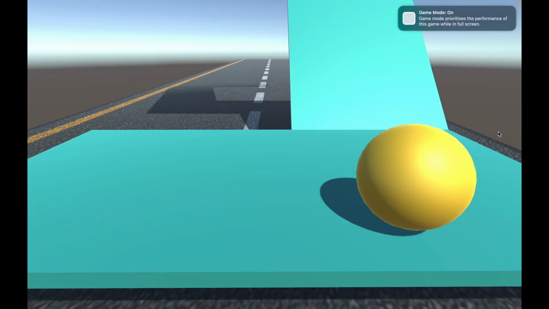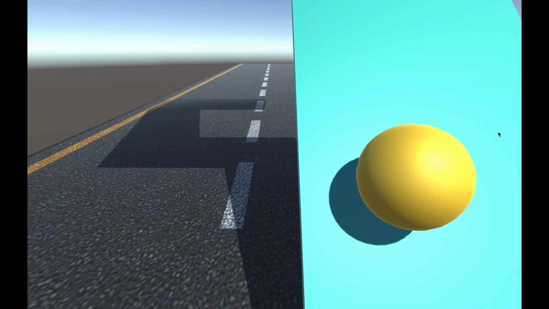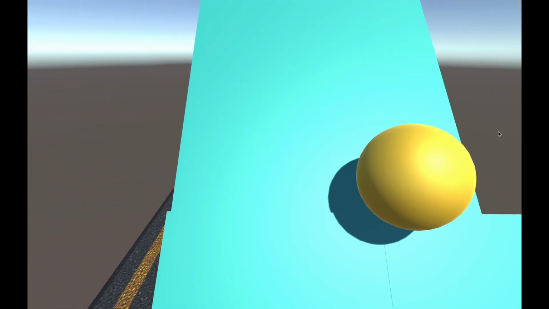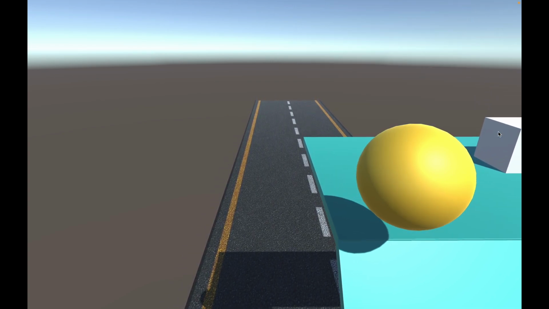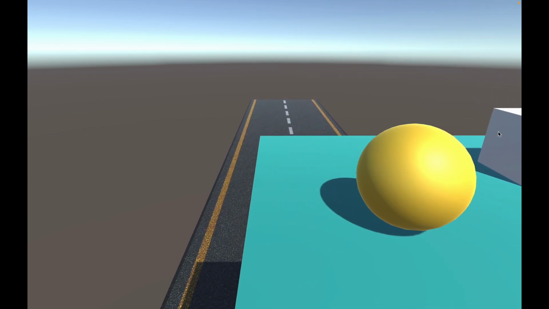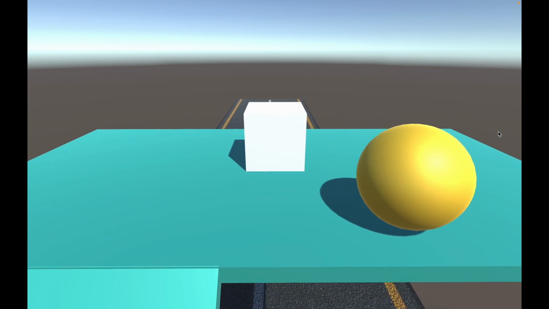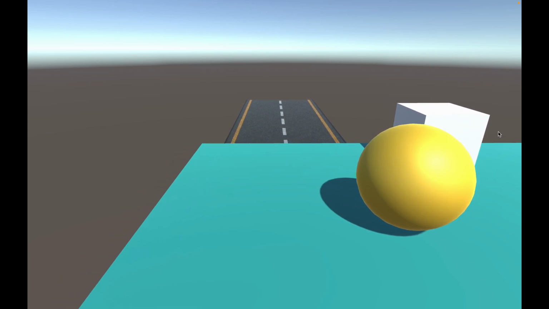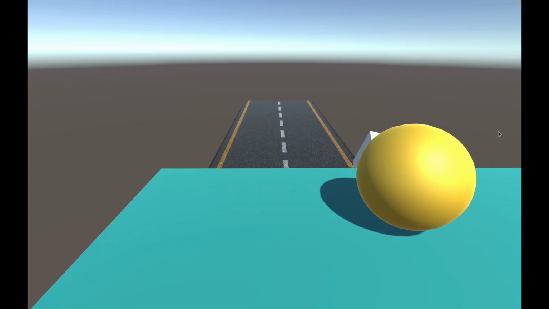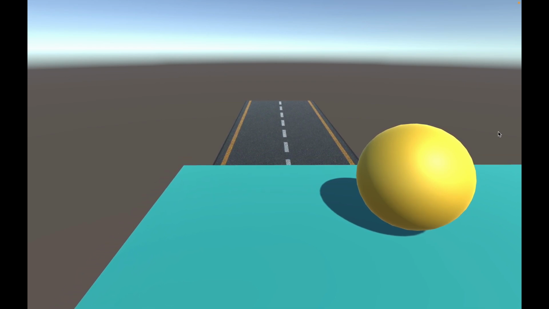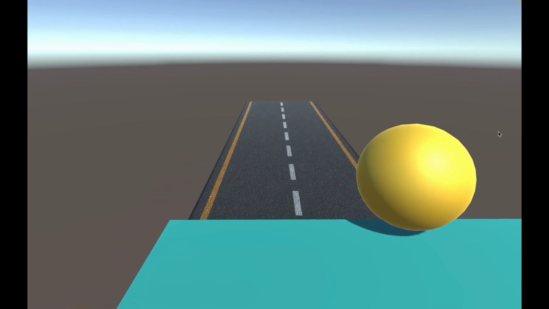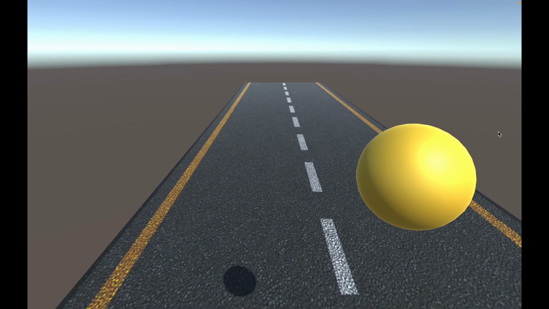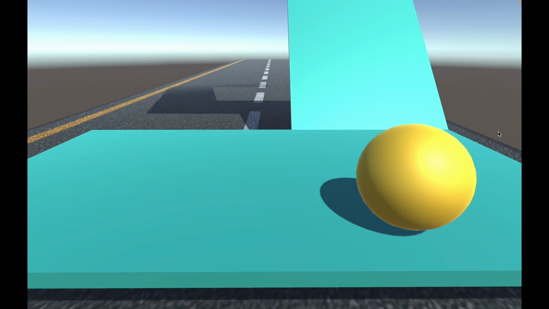From my keyboard I am pressing four keys: the up key, down key, right key, and left key. I am pressing the up key, now the left key, and the main thing is I can control this ball. There is also a cube which we can see. I can keep pushing it, and if the cube falls down from the road, I will not die. But if I mistakenly fall off the road, I will instantly die and the game will restart.